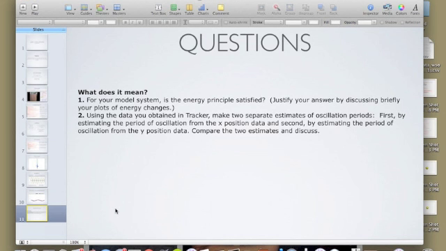The second question asks, using the tracker model, would the x position period of oscillation and y position period be different? Well, once I computed them, I got a period for the y of 1.56 seconds and a period for the x of 1.77 seconds. They are different values, and you would expect this because they are on different axes.